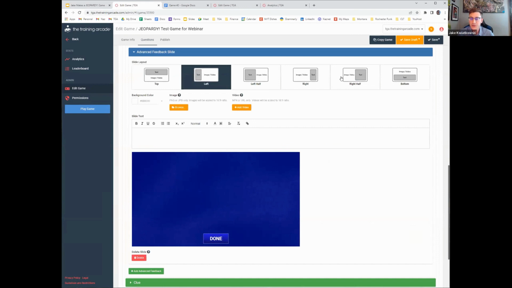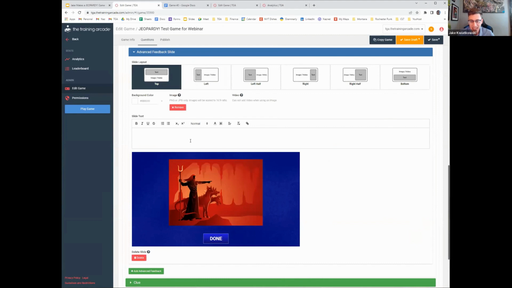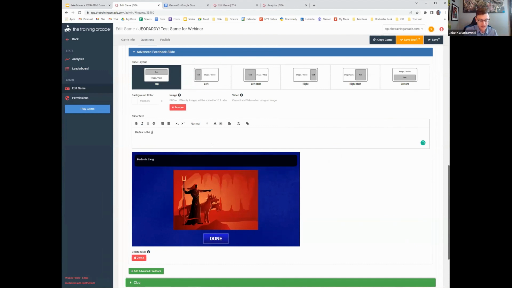And here we go. So first you'll pick the slide layout, numerous different things you can do. Add an image. Let's see, what do I got here? Okay, so this is from another game. It was on Greek mythology, and the answer was Hades. So I have this clue of Hades and Cerberus is sitting in Hades, right? So I can add Greek god of death and the underworld. Maybe not death. Sorry, don't quote me. I'm always a little rusty on some of my Greek mythology.